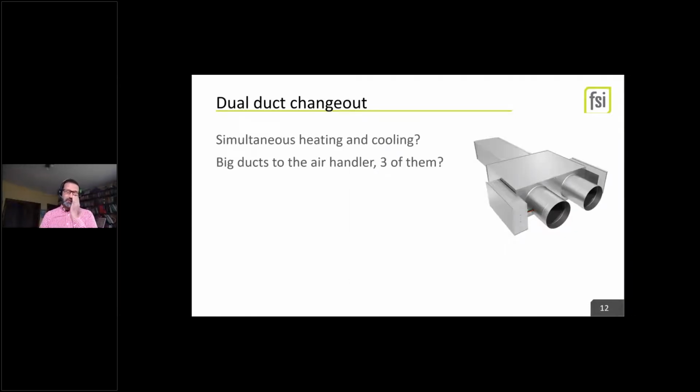Last one, the first time I saw a dual duct system early in my career, I took a bunch of pictures, went back and told my boss that this was a messed up mechanical system and I couldn't follow it. That was Michael Eshelman. He thought that was very funny. A dual duct system has a hot deck and a cold deck. So it's got all the way hot air and all the way cold air, and it mixes.